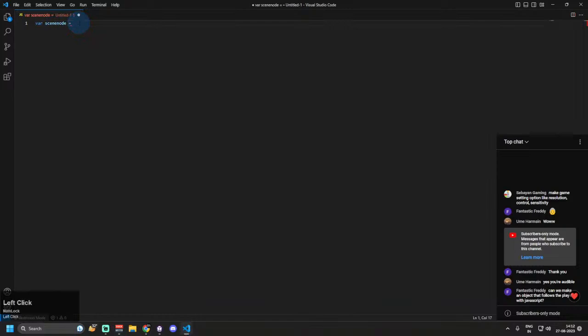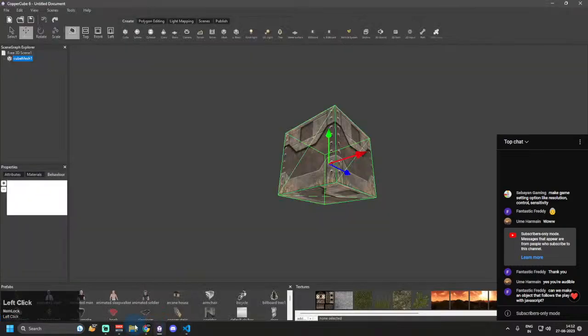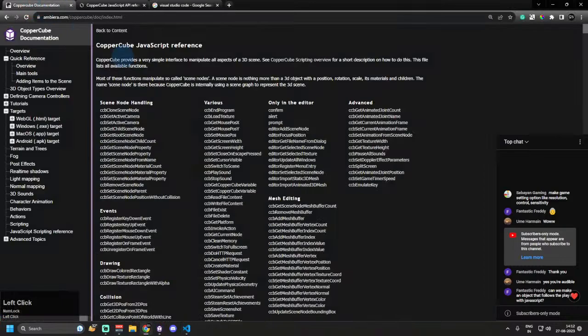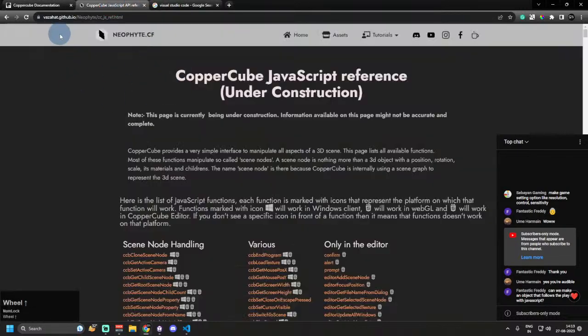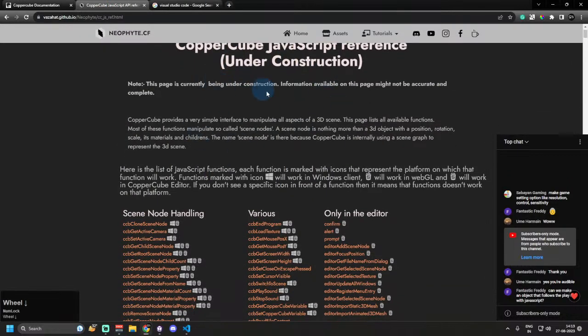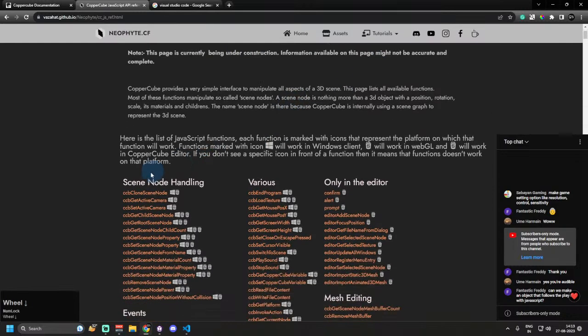And then in CopperCube, we have some functions that we can check here in the official documentation, like ccbCloneSceneNode, ccbGetActiveCamera, SetActiveCamera, GetChildSceneNode, and these are predefined functions that CopperCube provides us, and we can use these functions. And if you want, you can go to my website, wazahat.github.io/neophyte, and there I have this under-construction CopperCube JavaScript reference.